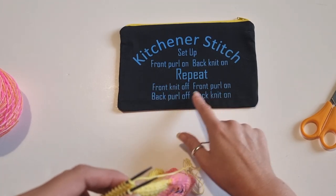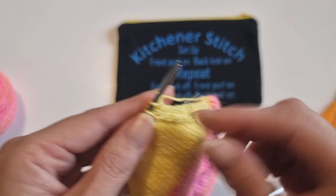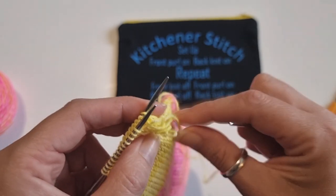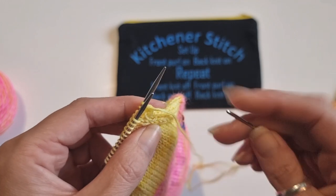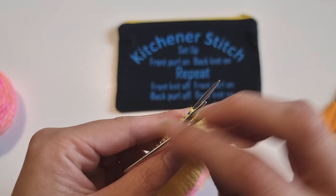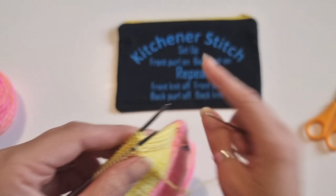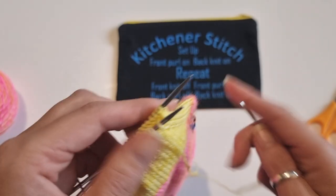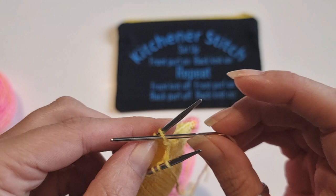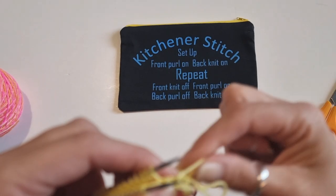Now we're going to be doing this, the repeat. So it's front knit off, so your front stitch here, thread your needle through knit wise and take the stitch off, and then front purl on, so thread your yarn through purl wise and leave that stitch on the needle. Back purl off, back knit on. So back, thread your needle through the stitch purlwise and take that stitch off the needle and pull that through.